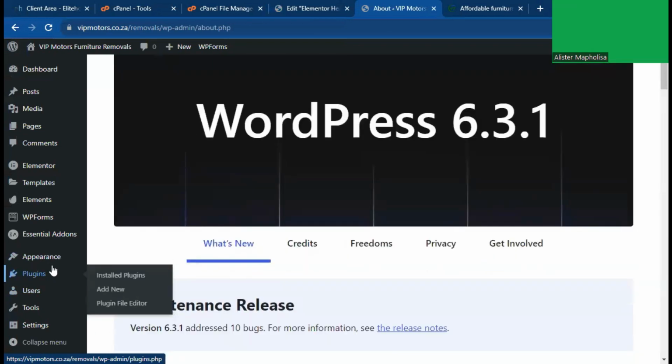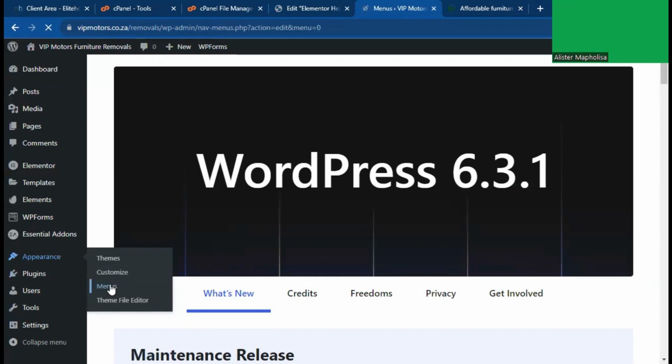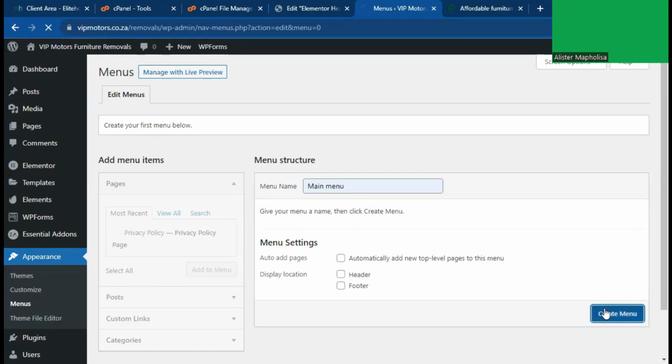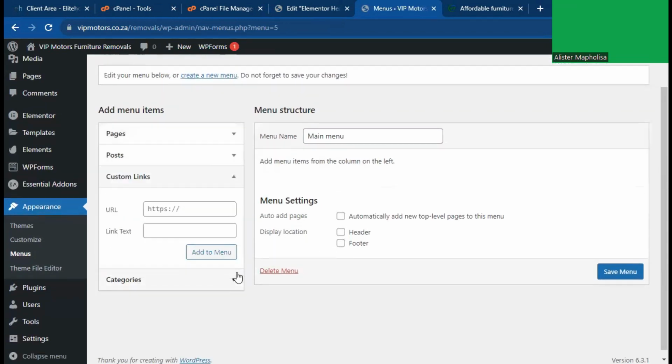So we want to create our menu. We come to Appearance, Menus, create main menu. Currently we're just going to do a placeholder menu.